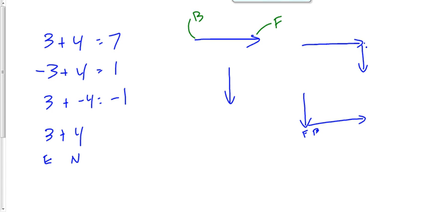Just like in grade 1, 3 plus 4 was equal to 7, and 4 plus 3 was equal to 7. Didn't matter what order we added them in grade 1. It doesn't matter what order we add them in grade 11 either, even when we're adding vectors together. But we do have to draw them such that they're drawn front to back like that.